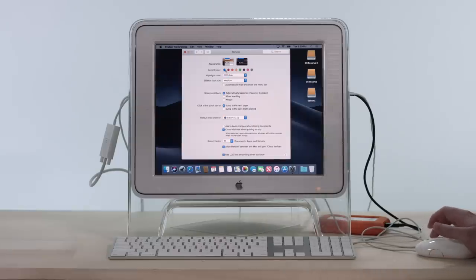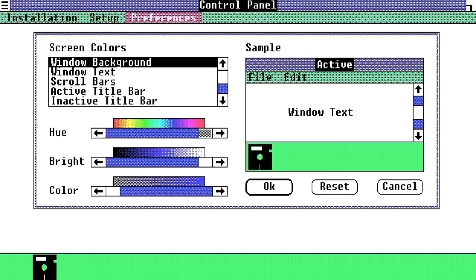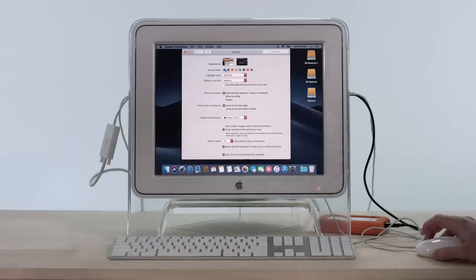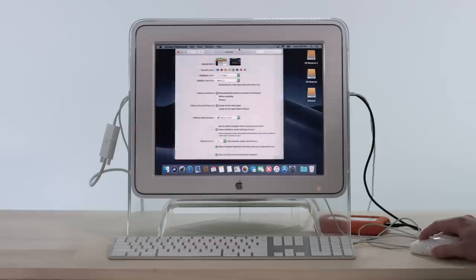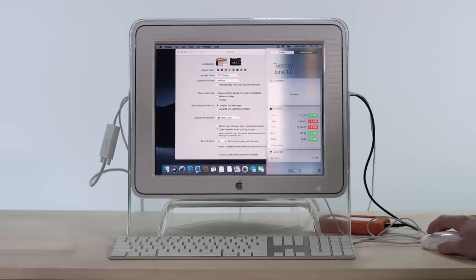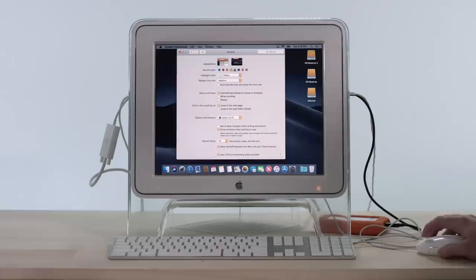I mean, this is probably something you could do on Windows since, like, Windows 3. But you could actually do this on the old macOS. Now that I think about it, the old Platinum interface. And you could actually do this in OS 10 if you knew how to hack up the system properly. But now it's built in. Oh, that is swanky. But oh my gosh, you can change the freaking accent color.